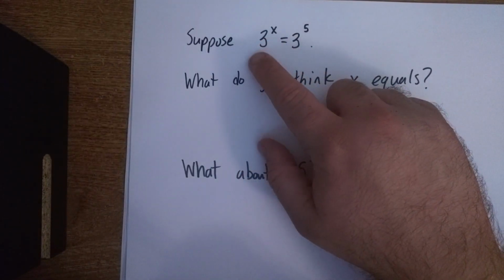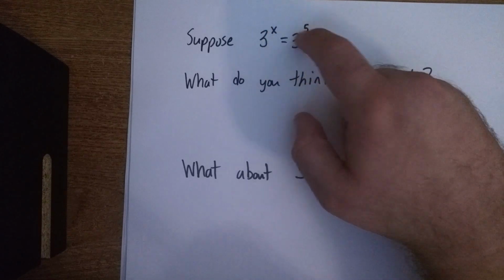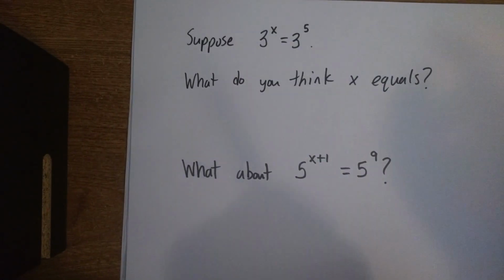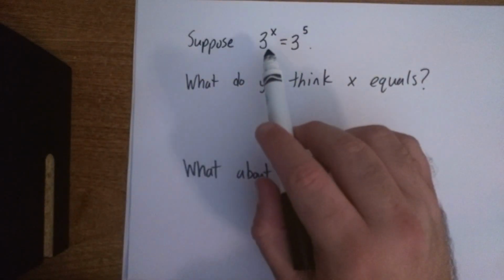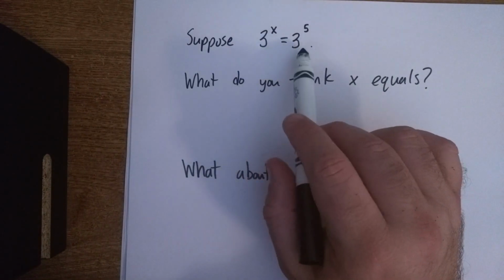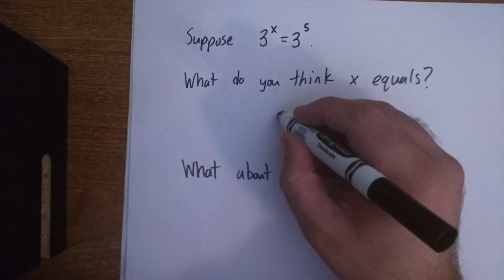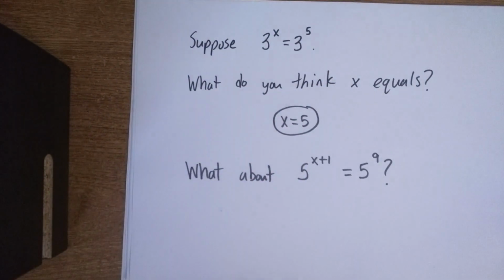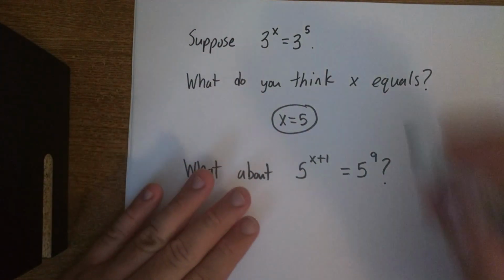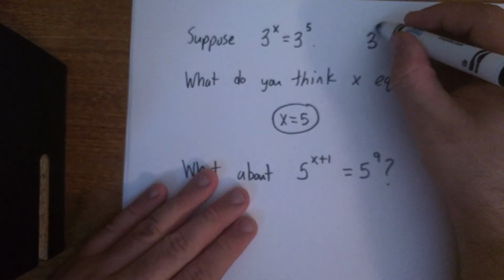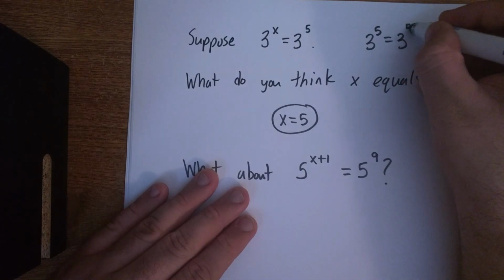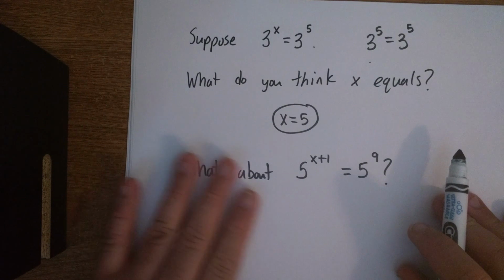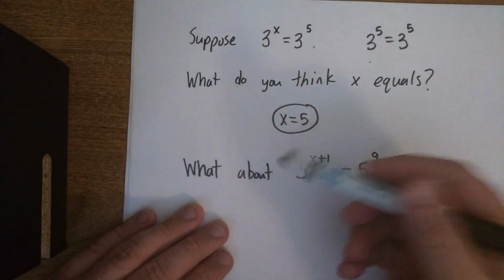You have the same number on both sides, just different exponents. And you're trying to solve for x, essentially. So because you're trying to solve for x, if these have the same base, then it should be pretty clear that x equals 5, because you can plug 5 back in for x and you find that both sides equal each other. And that's the whole idea of algebra, right, is to make sure that both sides equal each other. So x equals 5.